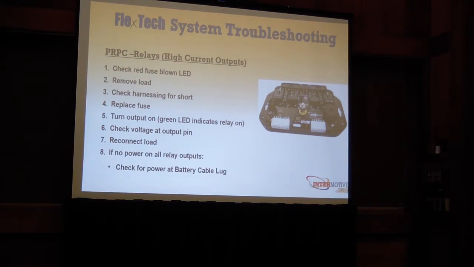If there's no voltage on any of the relay output pins, then you may not be getting power to that lug in the center of the board. So the top half of the board is the relays, the bottom half is the logic. J19, that 6-pin connector, that's where the logic, the processor, is getting power from. If you have power there, you don't necessarily have power to your relays. The high current power is coming from that lug, and from the 2-pin connector up the top, the Sabre connector, that's your ground to the relays.